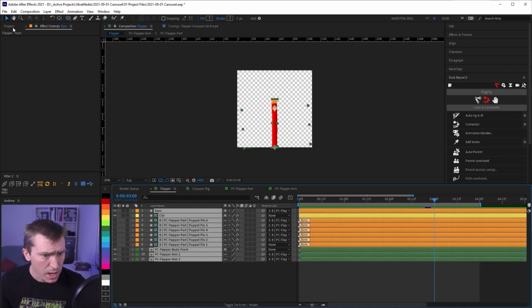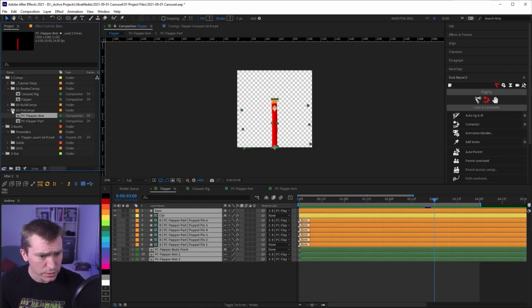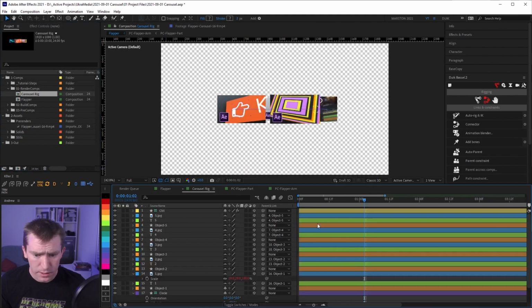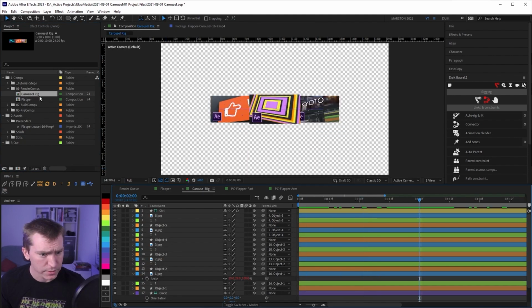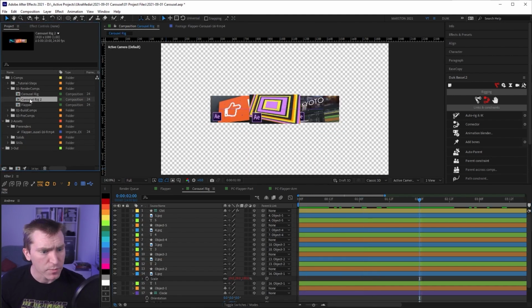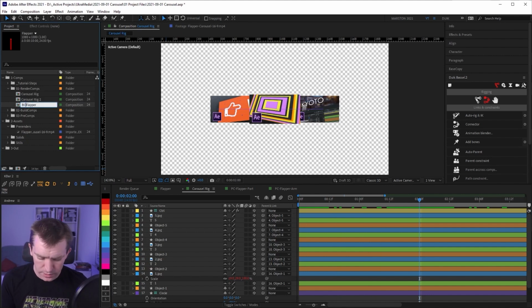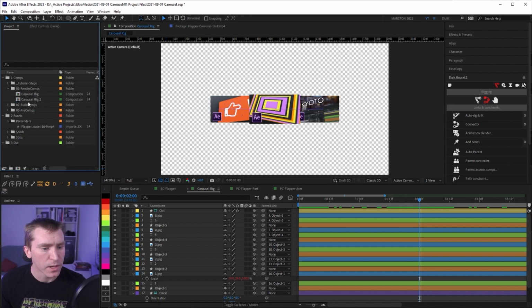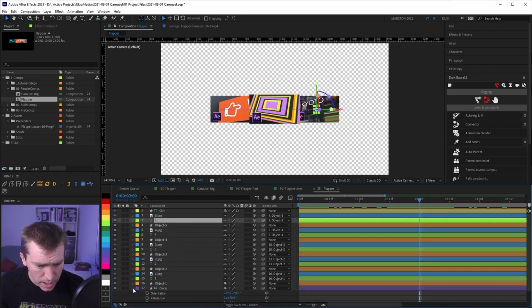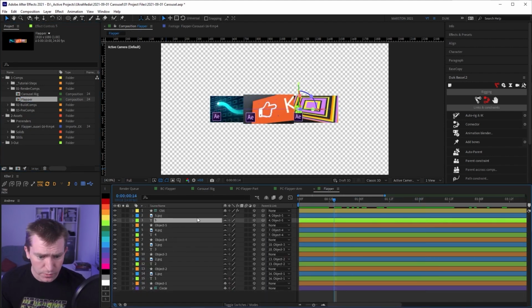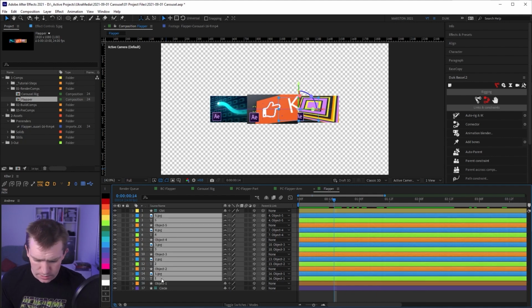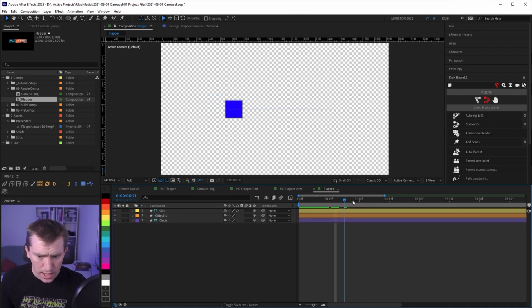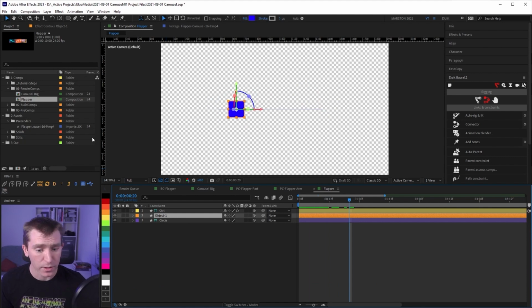Okay, so in my project, I'm actually just going to duplicate this carousel rig right here, this composition. I'm going to move the flapper comp, I'm going to call it BC for build comp. I'm going to put that in my build comps folder. And then in my carousel, instead of carousel rig 2, I'm going to call this one flapper. Great. So now we have this rig and it's up and running, but I'm going to delete everything except for object 1. And the reason for that is I just want to copy the code.